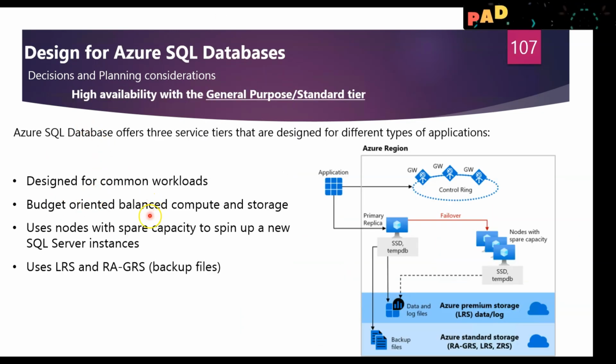Let's give it a try to understand General Purpose one more time. So this is the General Purpose tier which we utilized. In case of failover, the Azure Fabric Service is going to spin up a very similar spare node, and it's going to attach. So this will be very useful from a requirements point of view if you are looking for balanced compute and storage options for your business workloads, and that's where it's going to be utilized, but it's not mission critical.